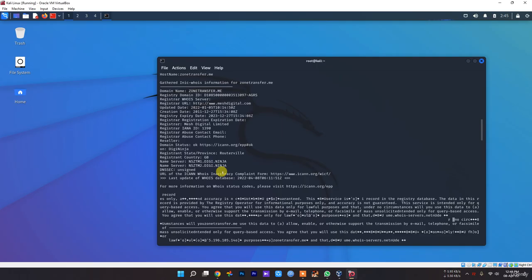Also, you can get other information on whether or not the domain has protection. It gives you information on the registrar and the individual who registered the domain, or if you have domain protection, who is protecting your domain and essentially blocking all the information from being accessed. So that is how to perform a whois lookup on a domain.